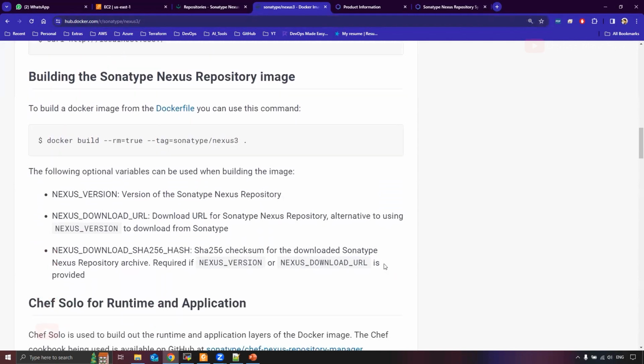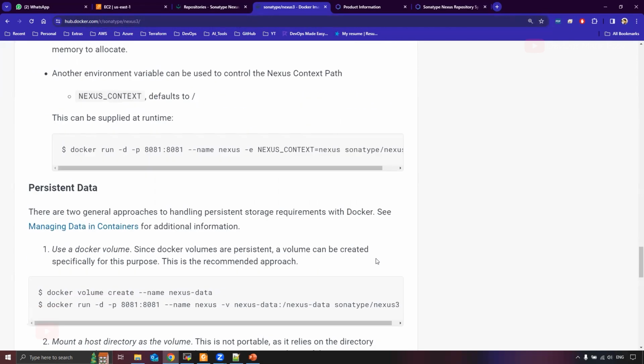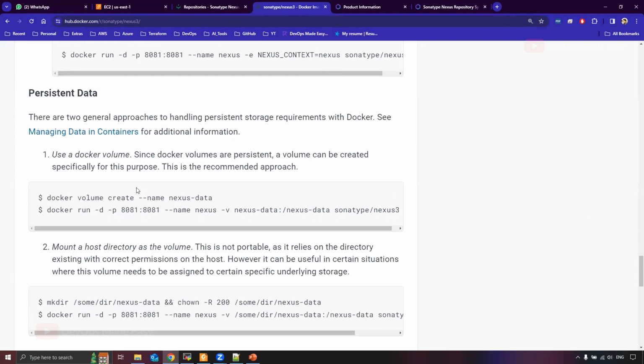If you want to persist the data, you can create a volume. That can be a named volume, or it can be a Docker volume. If you're using a Docker volume, first you need to create it using docker volume create. The name of the volume is nexus-data, and then you need to map that volume into the Nexus home directory. Internally the Nexus container takes /nexus-data at the root as the data directory of Nexus, so you need to map your volume to that directory.